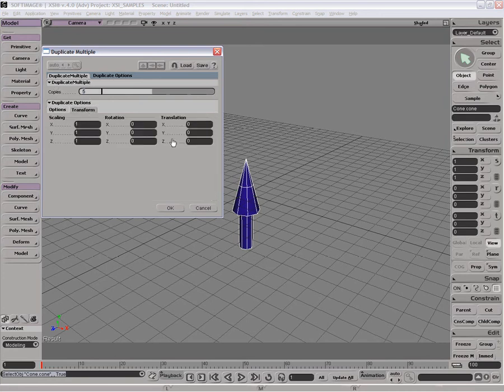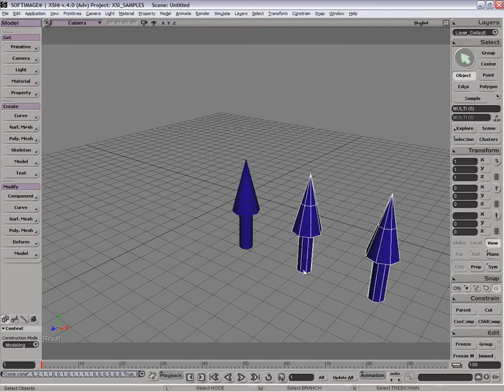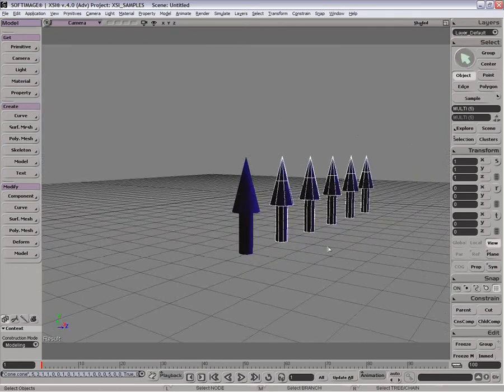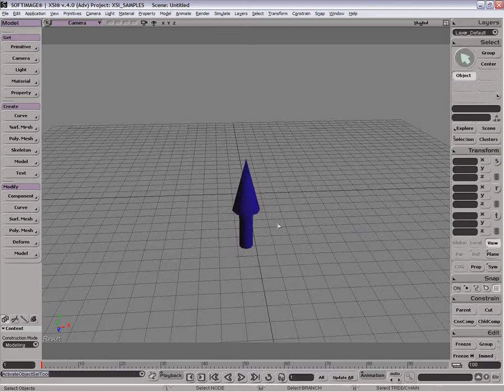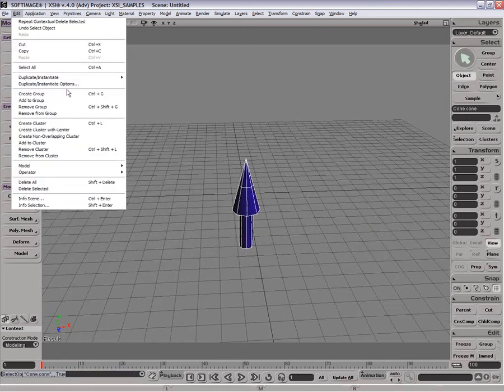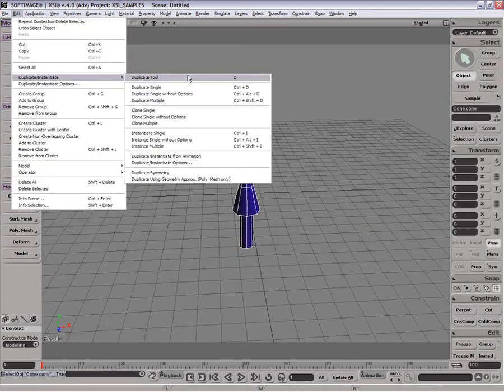And finally, what we also have is transform. If I wish to automatically transform my process of copying along a line, maybe, although Y is straight up, that's not so interesting. Let's go maybe in an X axis of 5. Now every 5 units, it'll put a new duplicate. In terms of the actual transform, that's helpful as long as you're working in a semi-straight line or in something that's predictable along those axes.